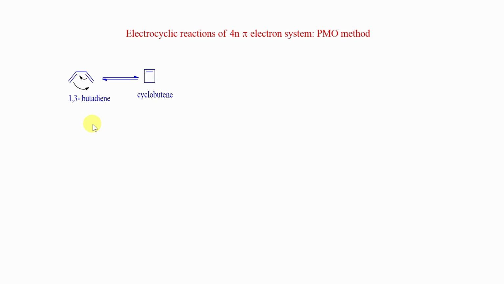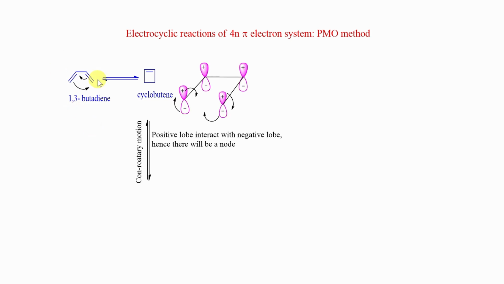If there is a node for this system, it will be aromatic because it is a 4n pi system, and it will be a Mobius system if there is a node. And if there is no node, then it will be an anti-aromatic system and is a Huckel system. We can examine. See the molecular orbital of the butadiene molecule. It is the array of atomic orbitals in the butadiene, which is oriented in the best manner for overlap.